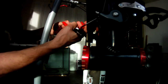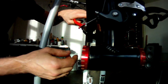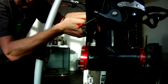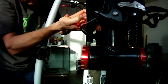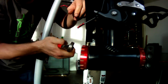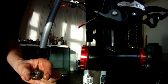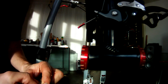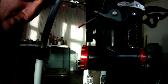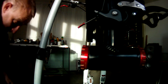So, here we go. Wires in again. Wiggle it. Should come out. Maybe. Yeah, it's coming. Go. Yeah, that's, oh, that's knackered. Oh, that's got loads of play in it. Shan't be using that one again. You shouldn't really use any of them again anyway.